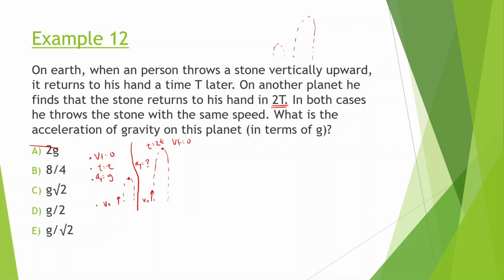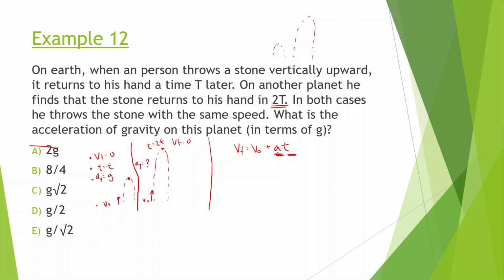There are many questions like this in AP Physics C, so make sure you know how to do these more symbolic problems. Now, with these 4 variables, it looks like I could use this equation: VF equals V initial plus AT. We know in both of these, some things are going to be different. The acceleration is going to be different, and the time is going to be different. These are the 2 main variables we're looking for.